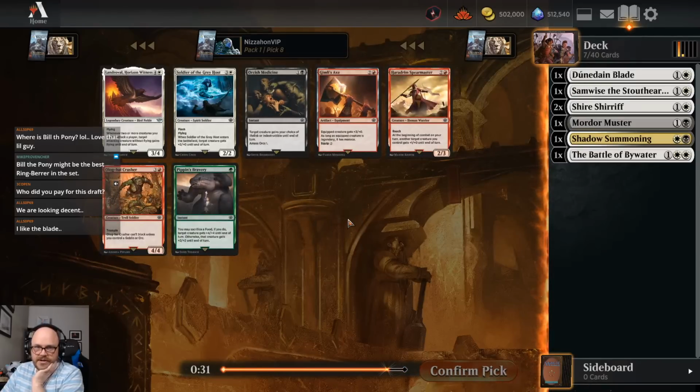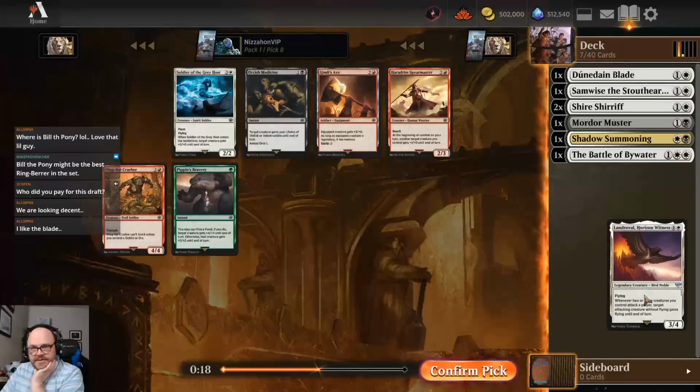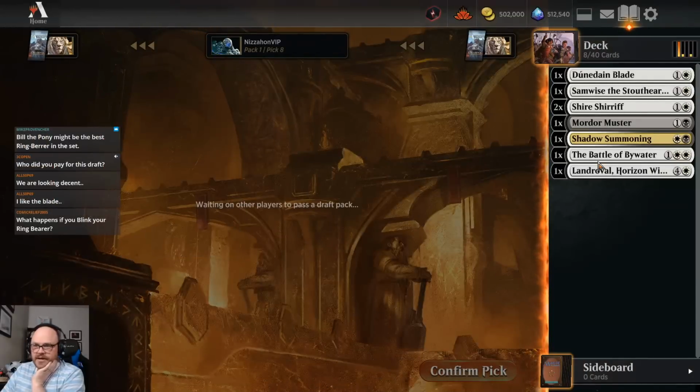Okay, so now we are going to take a card that will die to Battle of Bywater, but it's a pretty good one, I think. You play this, oftentimes you can attack and give a thing flying right away, and then after that, it can just bring something into the sky with it. So it's good enough that we take it even though it dies to Battle of Bywater.